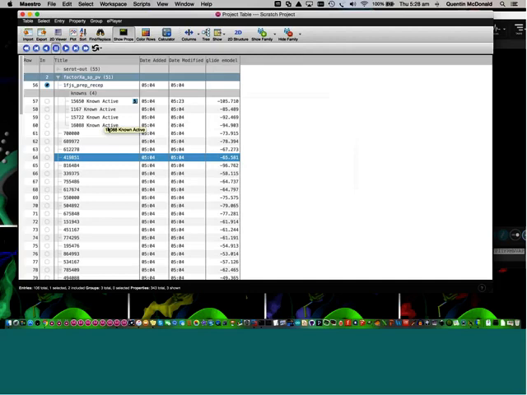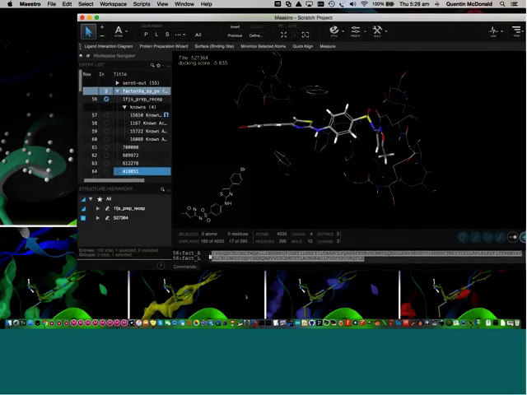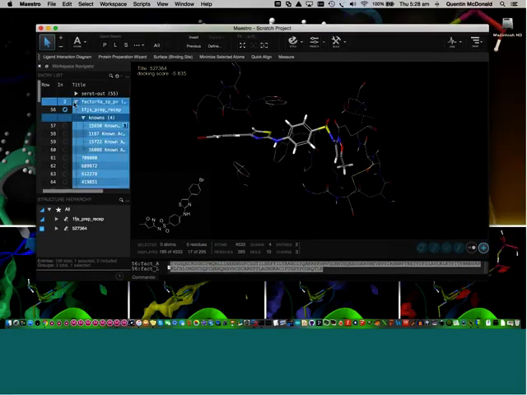So that's an introduction to the hierarchical project table and the new features in the entry list. I hope that that's been useful. We are still making some changes and refinements to the project table, just as we are to all of Maestro 11, but we don't expect that any of the major concepts that we see here will be changing. So whatever you learn now in Maestro 11 will be relevant for the future. Hopefully subsequent versions will just remove a few of the remaining rough edges that we have with all parts of Maestro 11, and we're looking forward to a final release of Maestro 11 at the end of 2016.